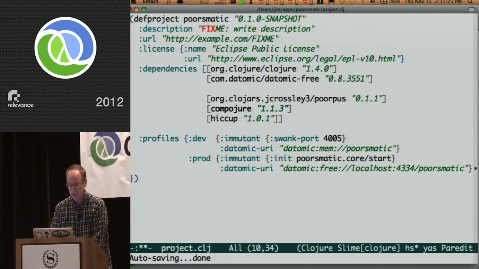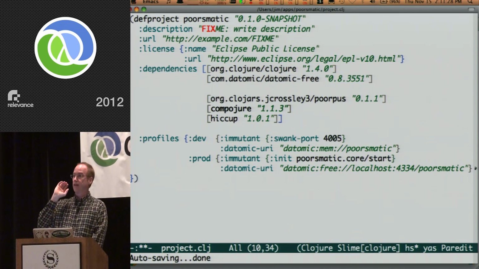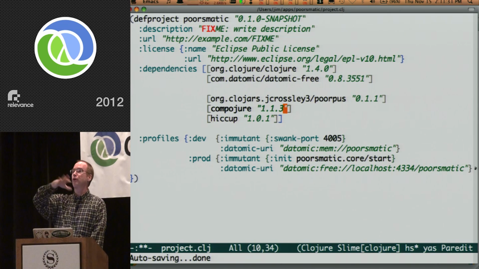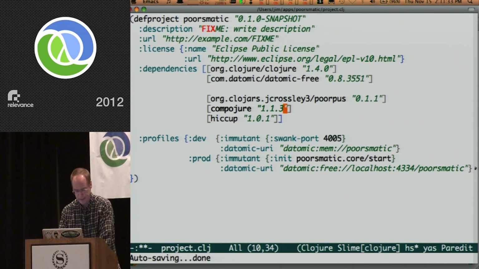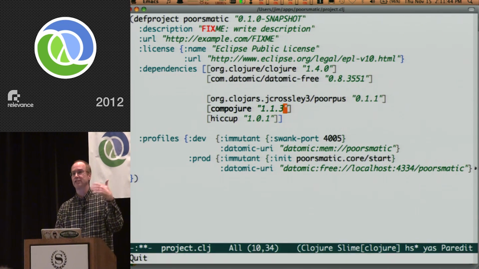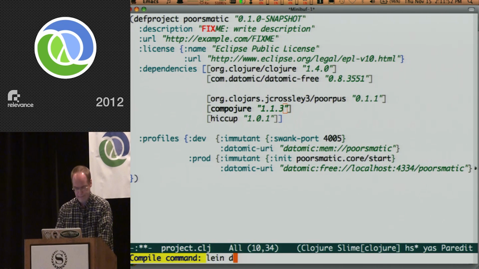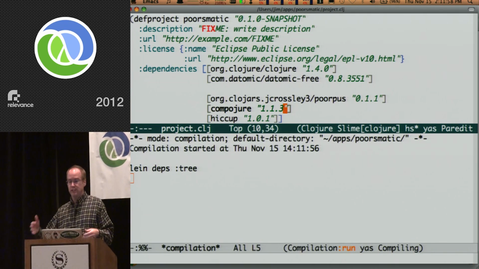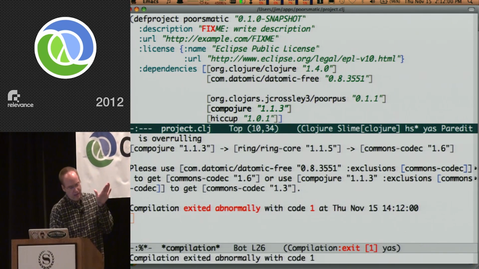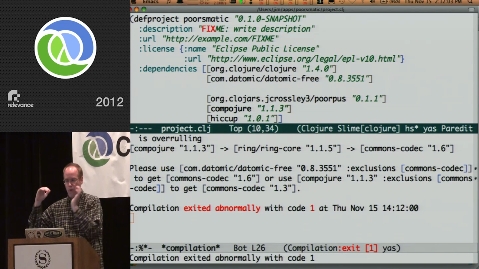All right, so we got those in there. Let's invoke lein pedantic to see if we're going to have any conflicts. Now, if everybody crosses their fingers, and, oh wait, before you cross your fingers, I'm going to show you how to invoke lein pedantic. It's just lein deps. The lein deps task will do that. Lein deps :tree. If everybody's crossing their fingers, then this is going to come green. It's going to say you have no conflicts with any of your previous dependencies or the new ones you want to add.